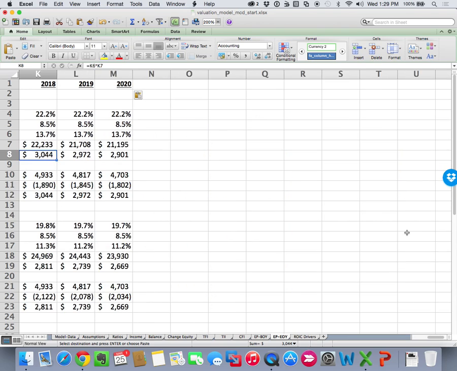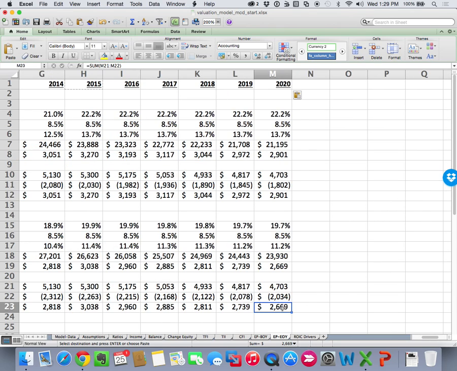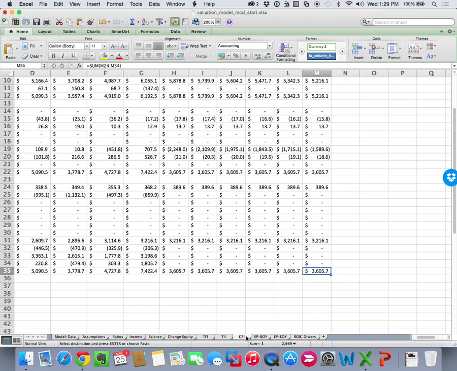If you've reached this point, and this number is 2669, and you've reached this point in the CFI tab, you have 3605.7, you've just completed homework 7. You can now save this file. You can now upload this file. You are done with homework 7. If you haven't gotten to this point, you have to get to this point before Monday at 10 a.m., because it will be at this point that we will pick up and complete the valuation model for McDonald's next Monday.